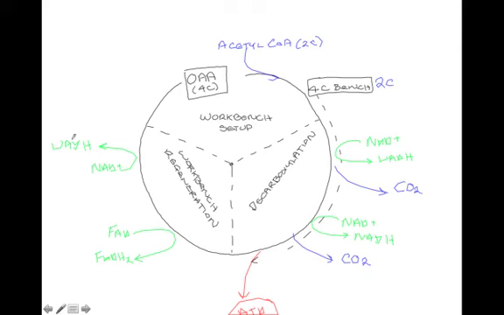We've tracked the carbons. All the original carbons from our glucose are gone. Remember that this cycle has to go round 2 times for each glucose. Each glucose generates 2 pyruvates, and those generate 2 acetyl-CoAs. So the cycle has to go round twice. So you can double the numbers of each of these things that are lost. Be sure to write a summary of it on your diagram.